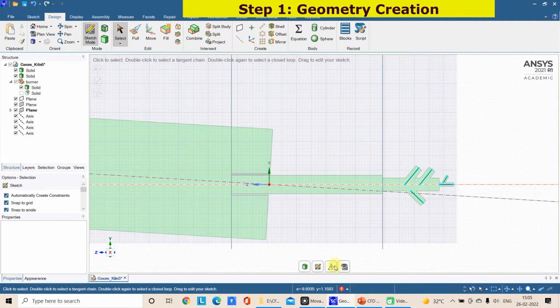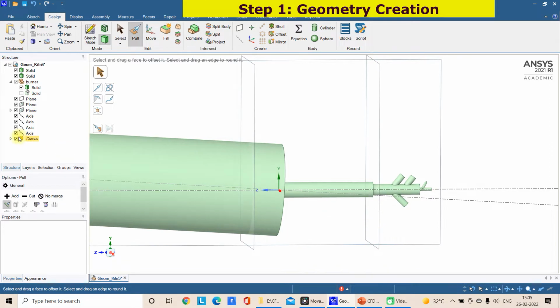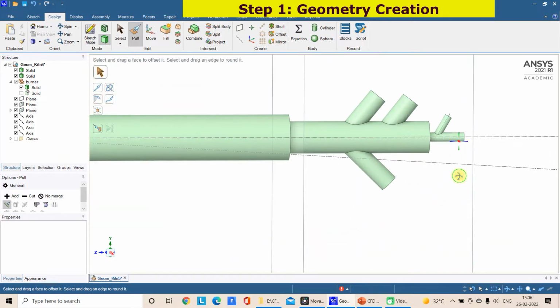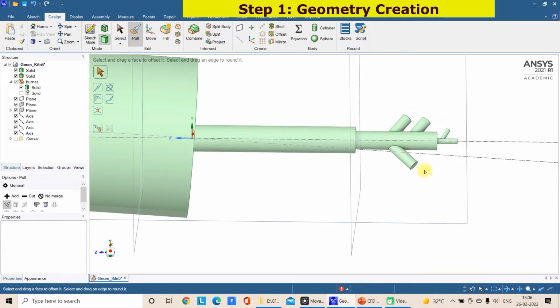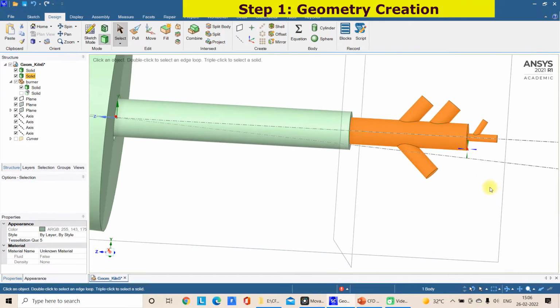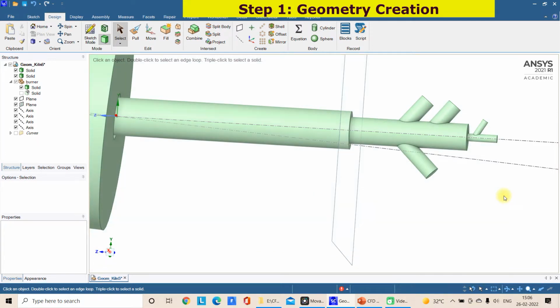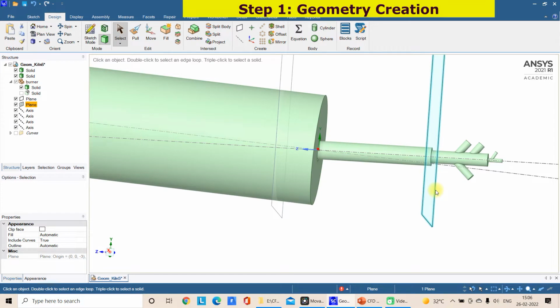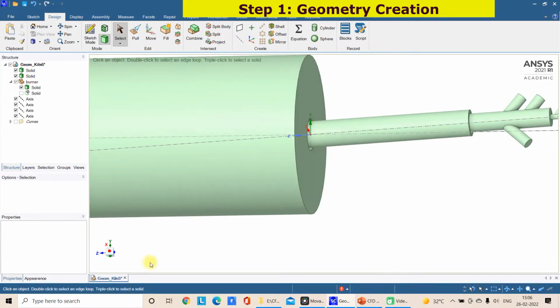This way, the burner of the cement kiln is created. See, this way the cement kiln burner is created. It's quite easy. This is the one body. This way, the cement kiln body has been created, because the enclosure is not being considered.